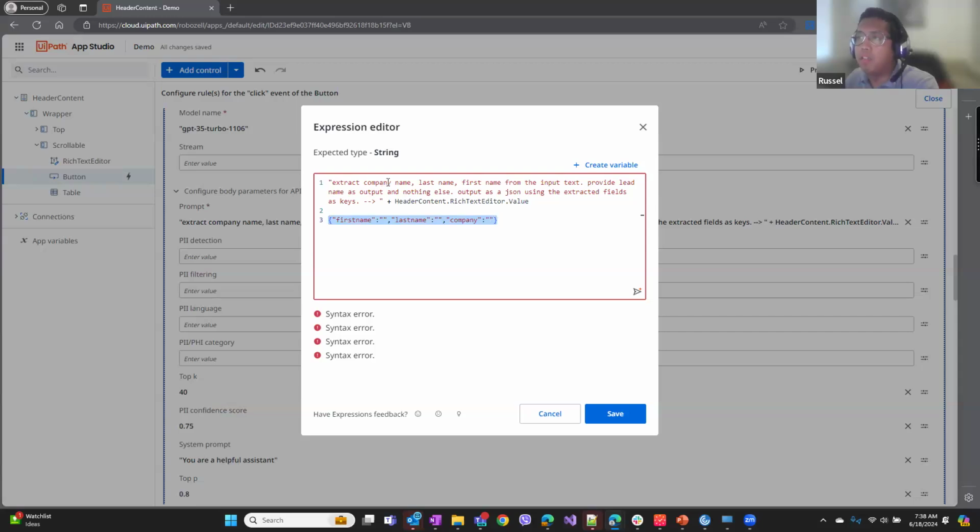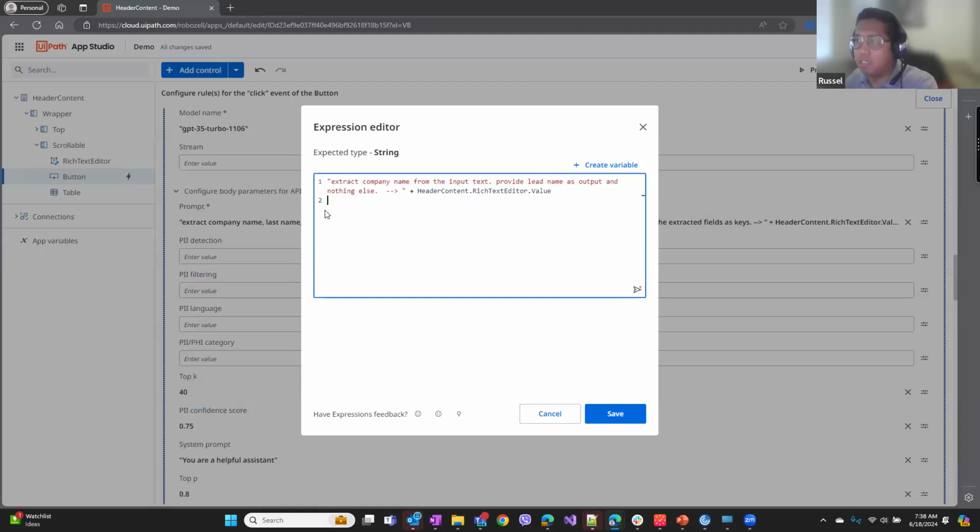To make it simpler, you can just output one for one, right? I want to extract the company name, without outputting as a JSON. That's another option so that you can reference each content generation output as one data point, to make things much simpler.